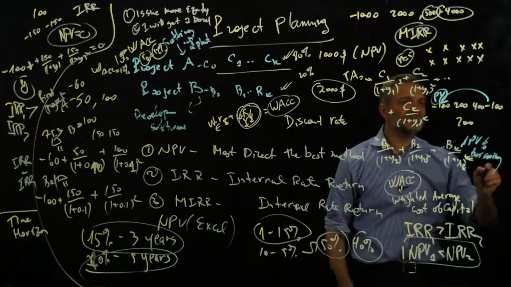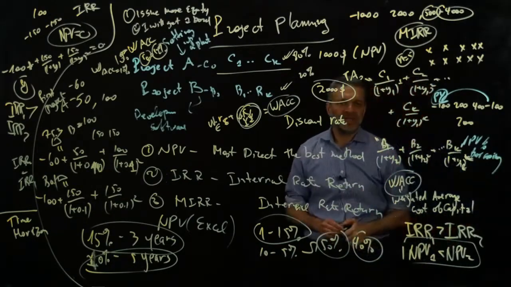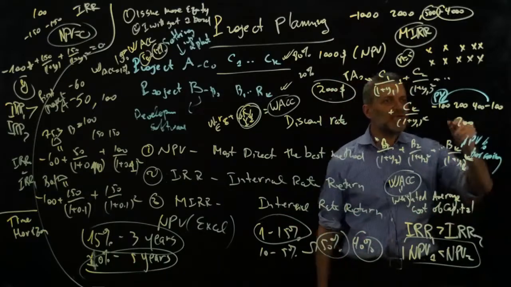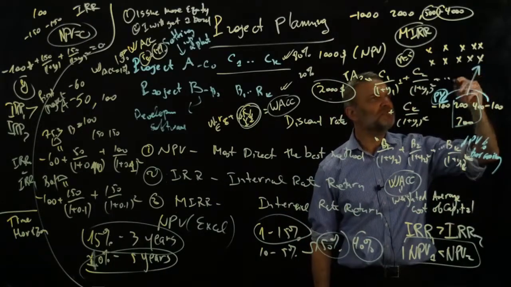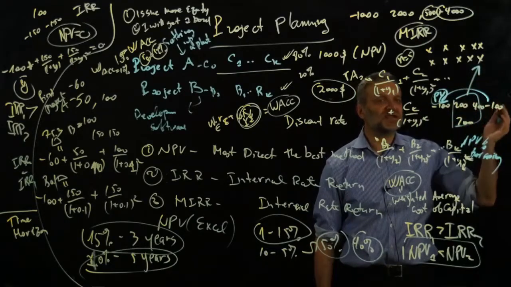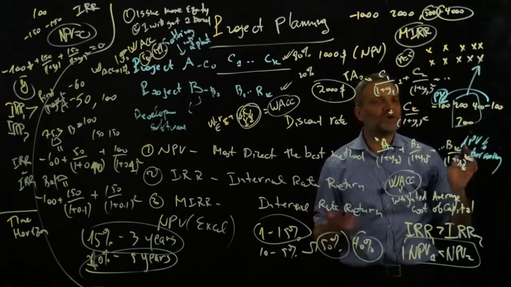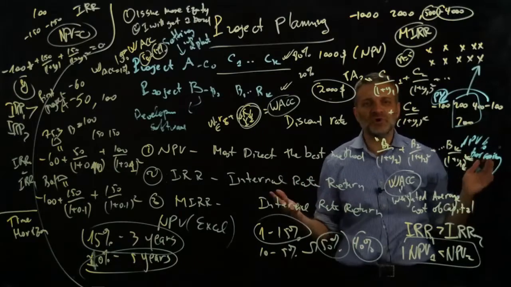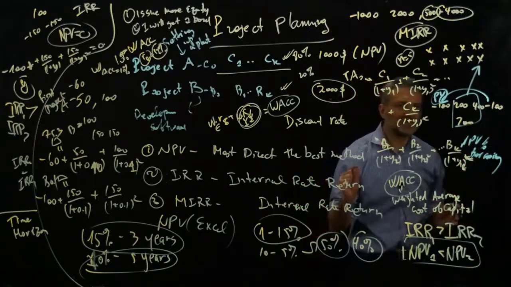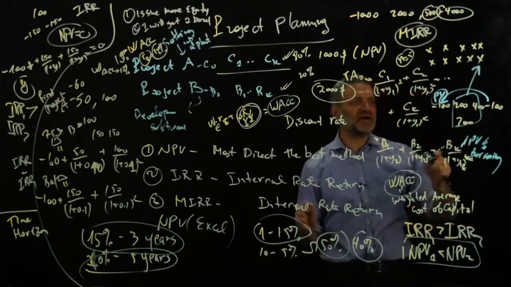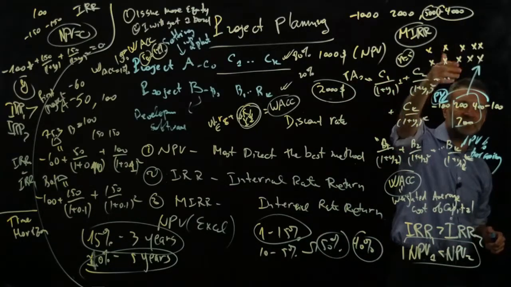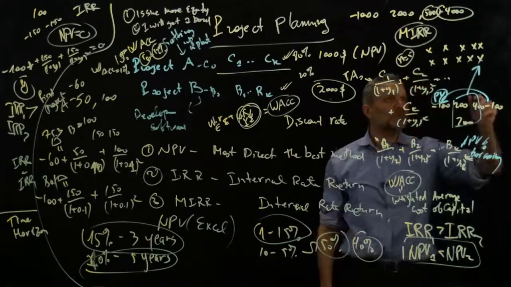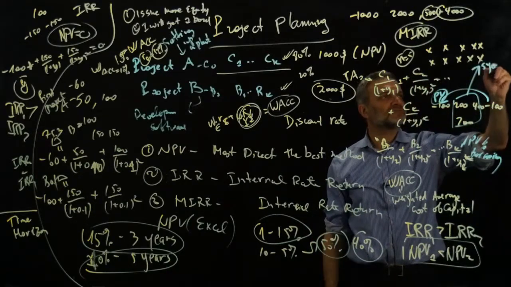Because I'm going to invest everything today. And let me now take those guys and push them forward, push them forward with some known rate. Maybe it will be a WACC or some other rate that you kind of know. Okay? That's where the weakness of the modified internal rate of return lies, because you need to know what your rate of pushing forward is going to be as well. So you push forward for the 5 years.